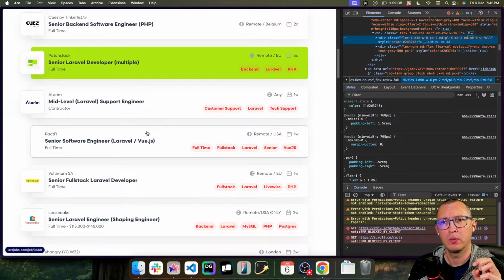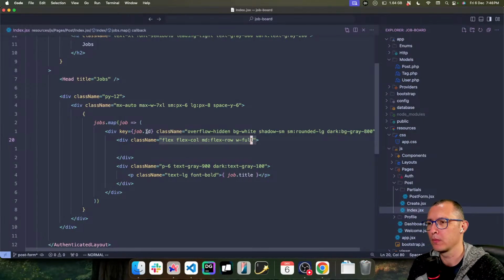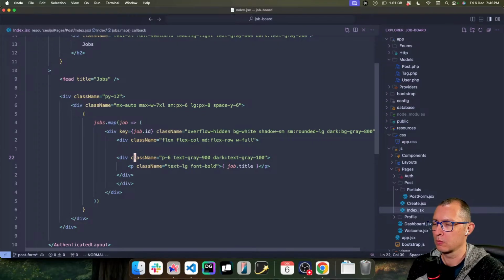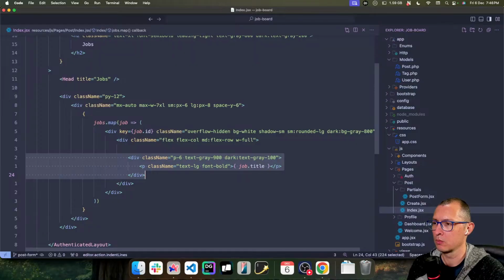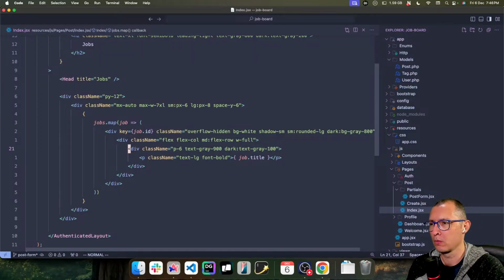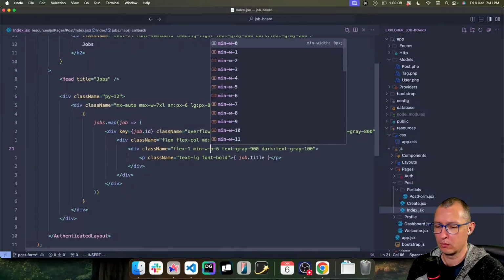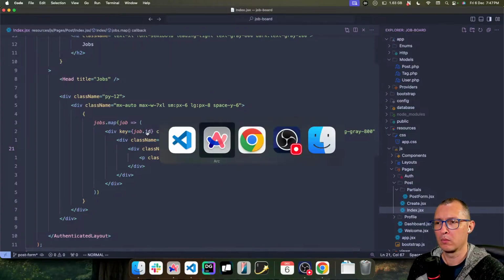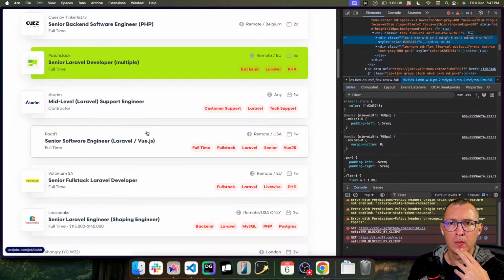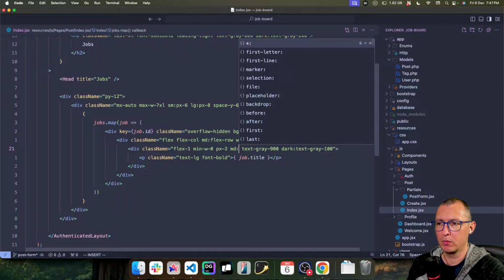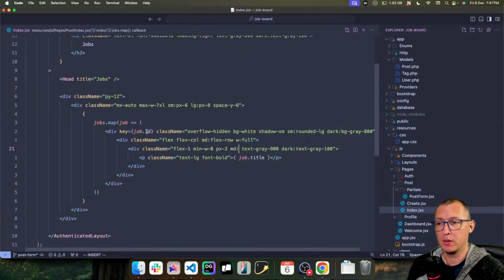Adding x2 padding by default. Then on medium, it's going to be padding left 6.